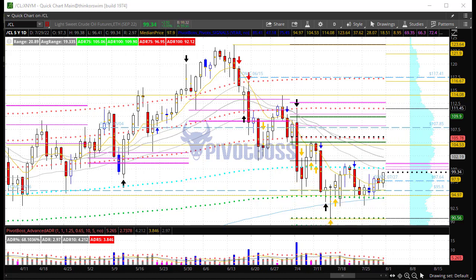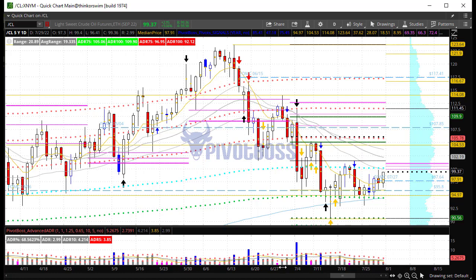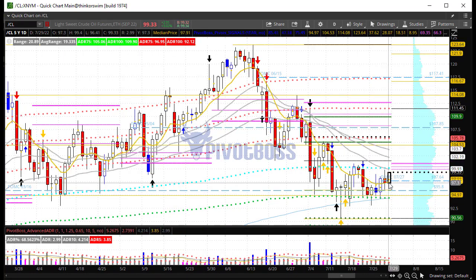On the flip side, any failure out of this range to the upside again, and we extend the current downtrending market. So do we rotate down again, or is this enough to get this thing going? Soon we'll see directional conviction out of this range, as this thing has been building up mostly all of July. So with a narrow pivot range heading into August, we could be looking at another high range month in August.